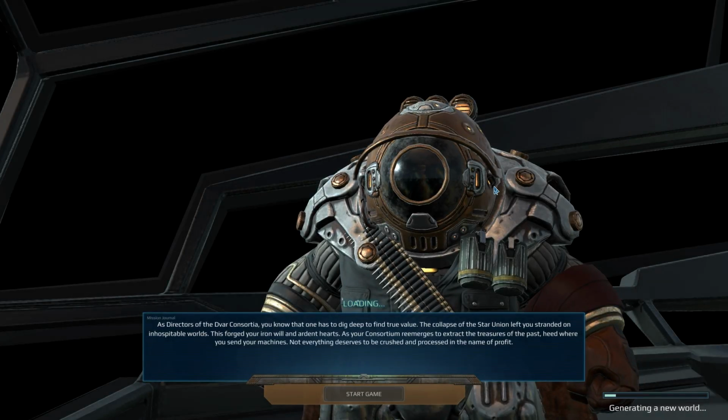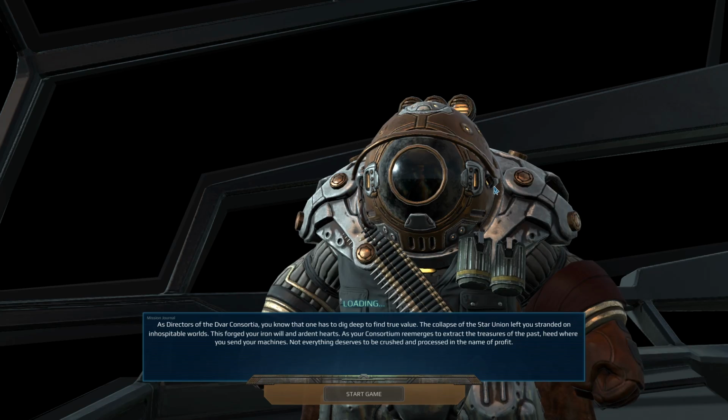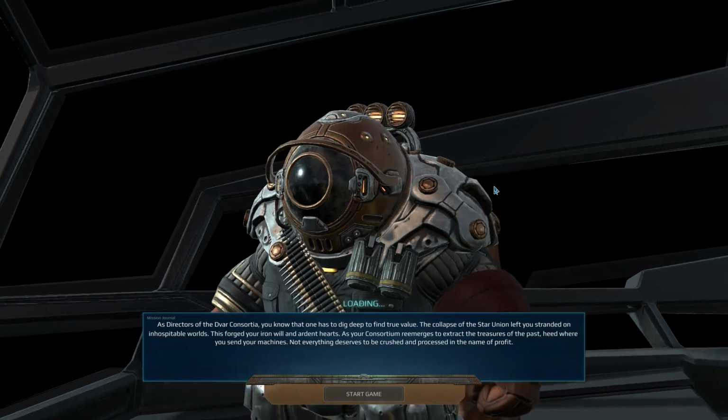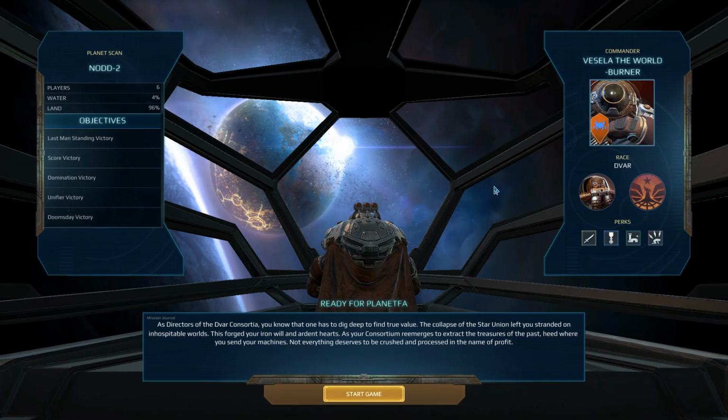As directors of the Dvar Consortia, you know that one has to dig deep to find true value. The collapse of the Star Union left you stranded on inhospitable worlds. This forged your iron will and ardent hearts. As your consortium reemerges to extract the treasures of the past, heed where you send your machines. Not everything deserves to be crushed and processed in the name of profit.